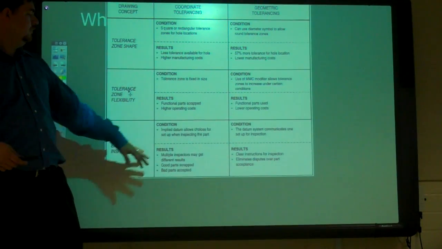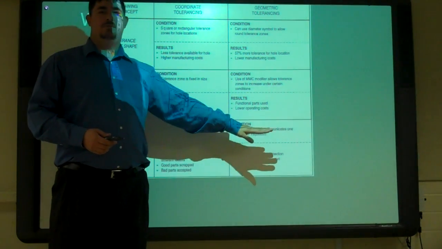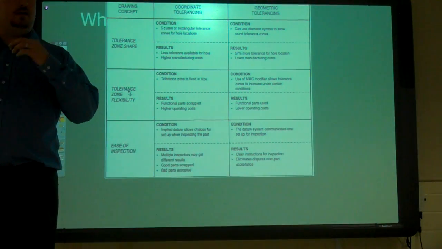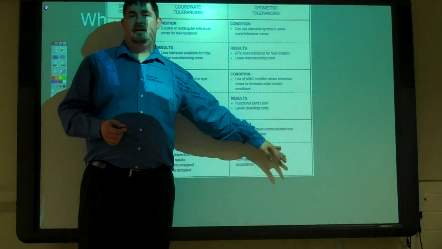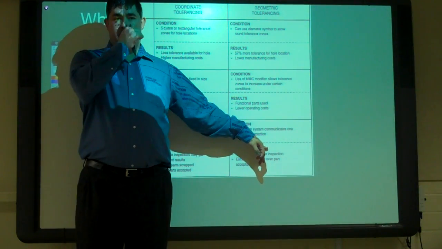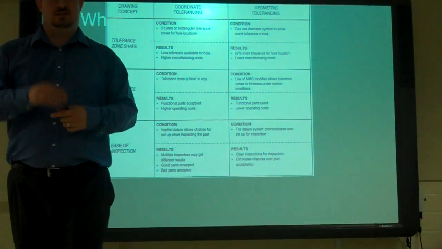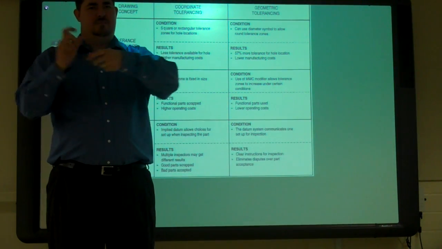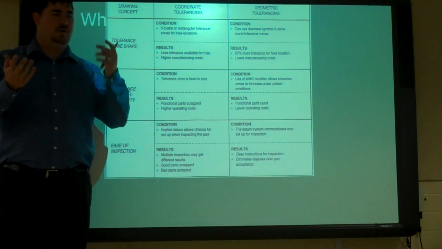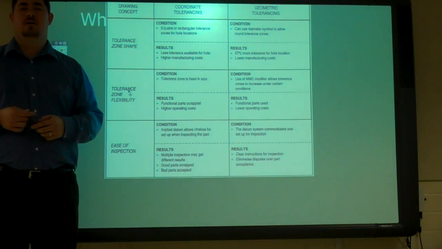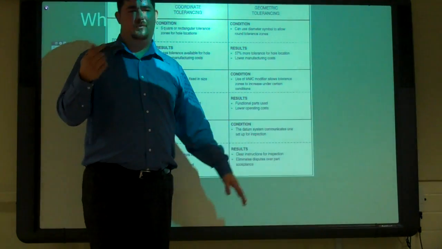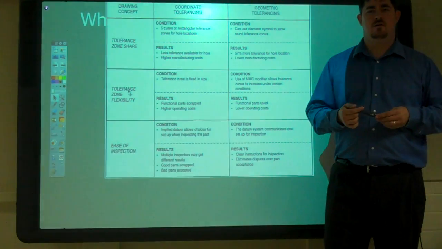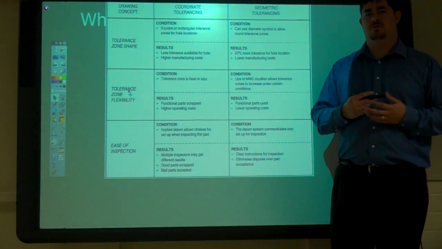And also, with GD&T, because of how we set the datums, how we dimension and how we refer to datums, we're telling them exactly how to measure it. So every part coming off is measured exactly the same way. It's not being measured one way by one person and another way by another person, making the same part pass by one guy and fail by another guy. Now with GD&T, everything's measured the exact same way. So if two parts are made the same, they're both going to pass, or they're both going to fail. Okay? Questions?